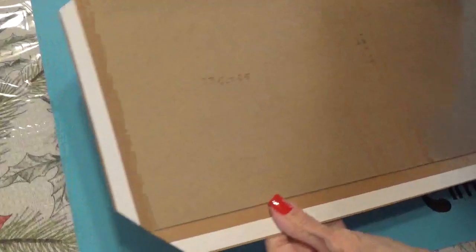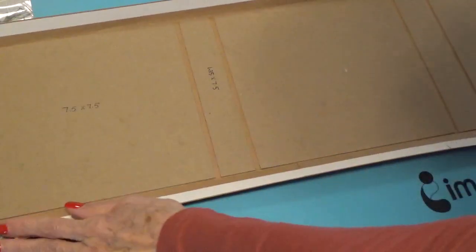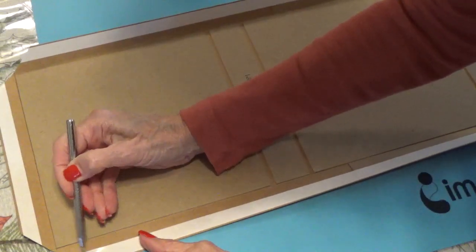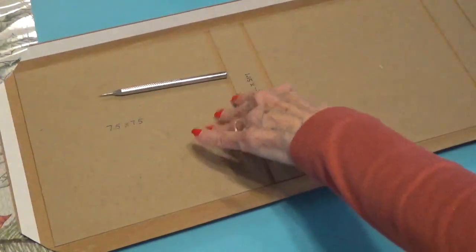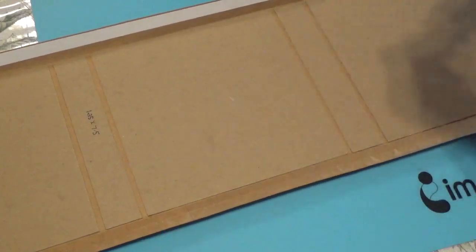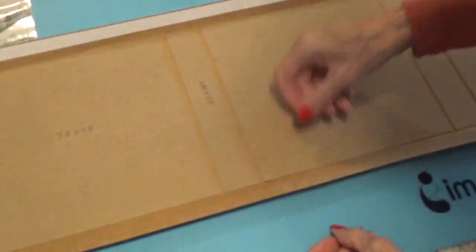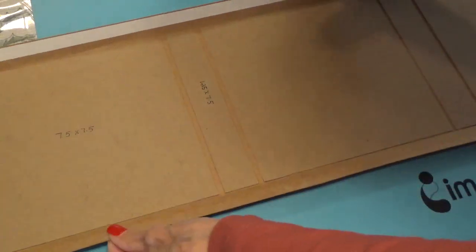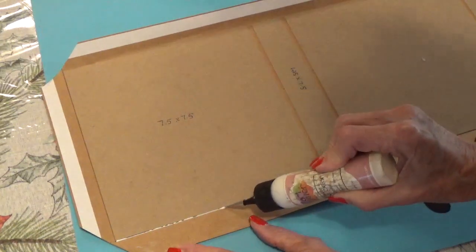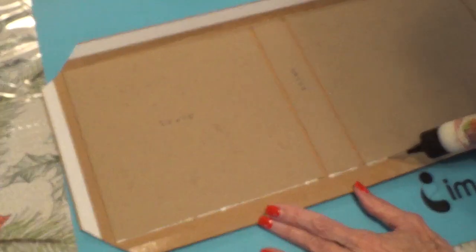Okay, so we got all our corners trimmed, so I am going to remove the double-sided tape on the long side first, and so I'll try to do this on camera. It's kind of hard sometimes because the camera's in my way, the way I have it set up. And this was hard for me to get straight on. I am going to run a bead of wet glue right on top of that chipboard piece. So I'm going to go right in here. I'm going to rub some glue right on the top of that chipboard piece, all the way down.